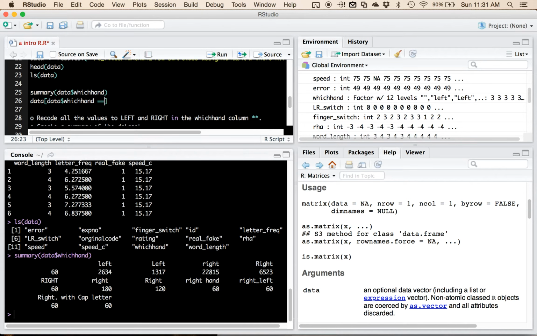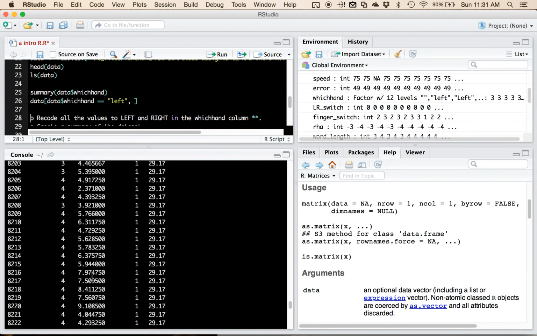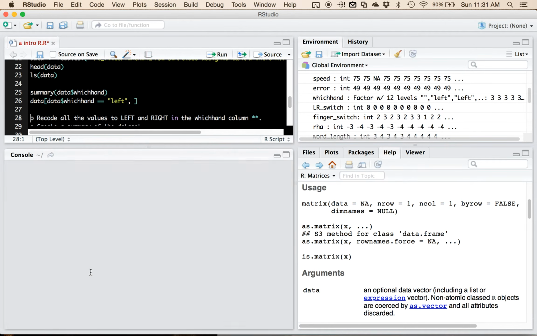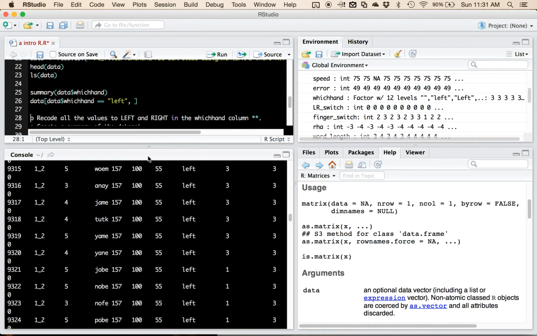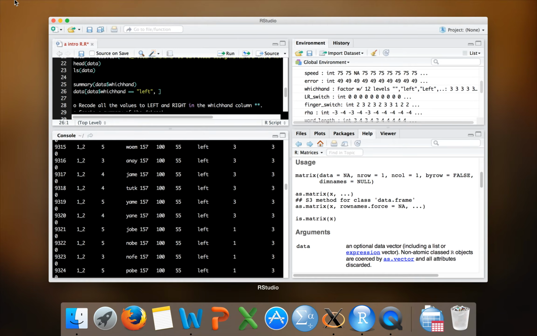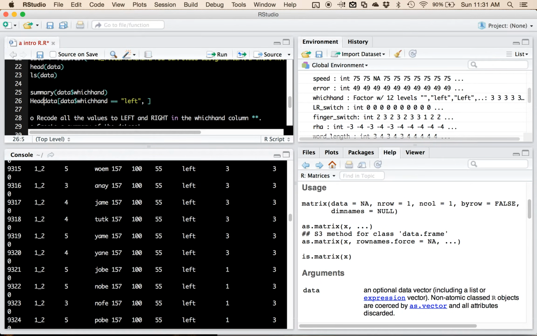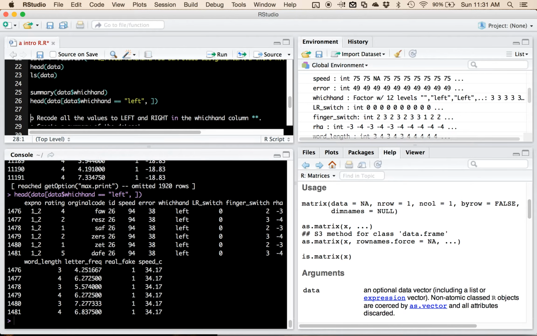What you want to do is say, I want to find in rows, in this particular column, where are things equal to what? Now I've created a summary down here so I can look for, let's say, everything that's in lowercase left. So if I just run this, what it'll do is actually give me everything that's coded as left. Okay. And it's huge, but you get the idea. Here's everything that's coded left. The real problem with this code is that it also, oops, head is a lowercase, gives you things that are coded as NA.